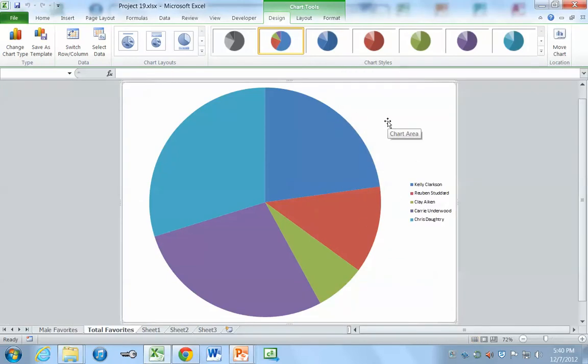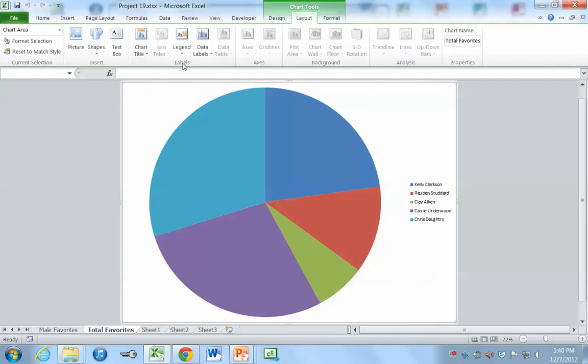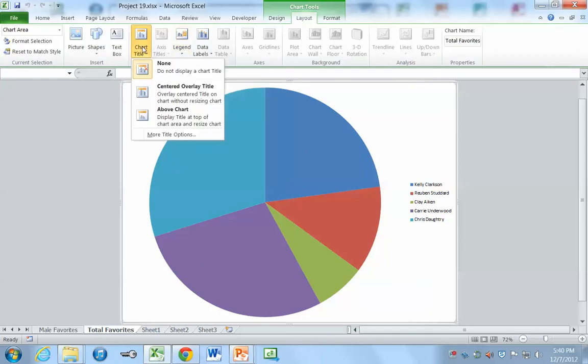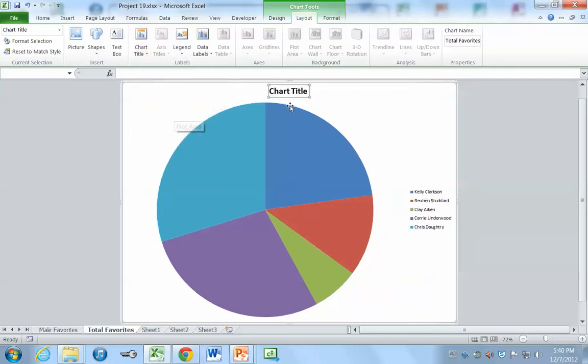Go ahead and add a title bar or a title across the top of this by going to Chart Tools Layout, go to the Labels group, click on Chart Title, and then choose Above Chart. We'll highlight our text and turn our cap lock on. For our main heading, it tells us to use American Idol, space, hyphen, space, total favorites. Then press Enter, and for your subheading, you're going to do Project 19B. Then don't forget to change the font size of your subheading to 12 point and to remove the bold from that.